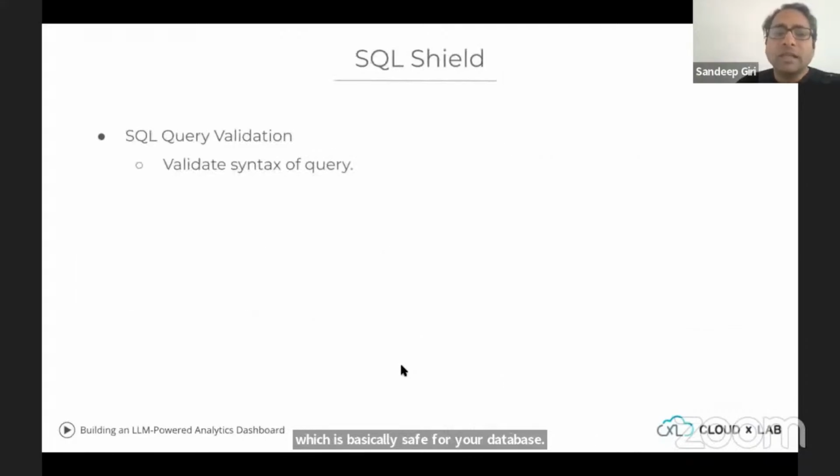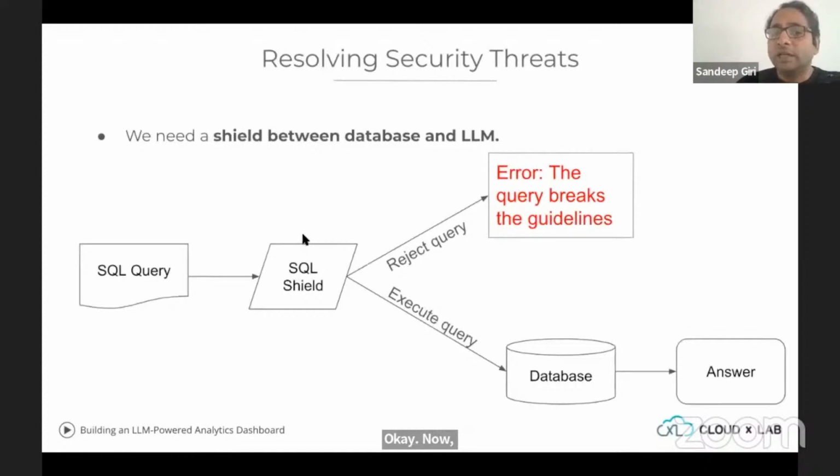Now, we also do SQL query validation here, so that when a query is coming in, we don't send an invalid SQL query to the database. It just stops it here. So we are bringing the security of the database to the application layer.